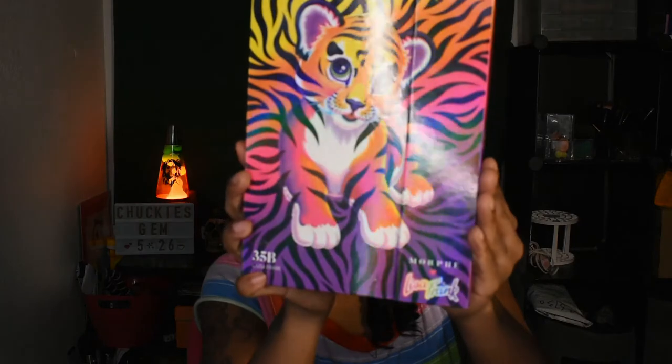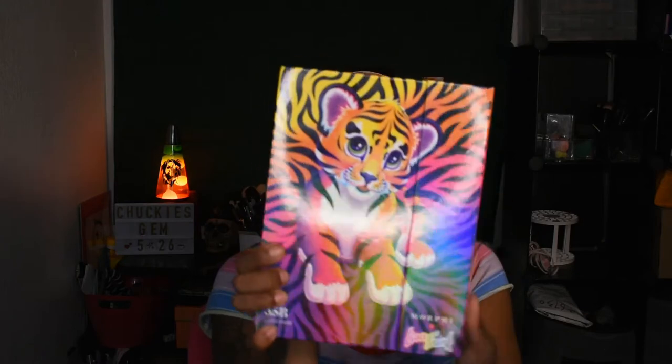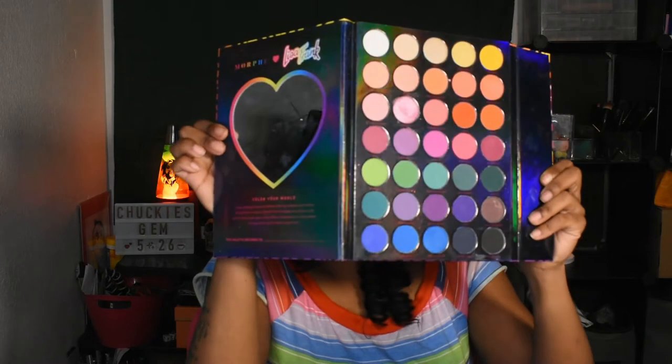The palettes that we will be using today: the first is the Morphe 35B palette with Lisa Frank, and the cover looks like this. This is the one that I chose. They do have two others. I think one has a polar bear or something on it, and the other has a fox or something. I can't really remember. But you open it up and it looks like this, and it has a mirror on it.